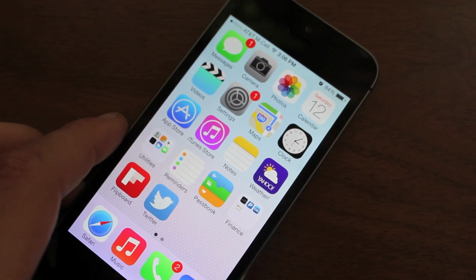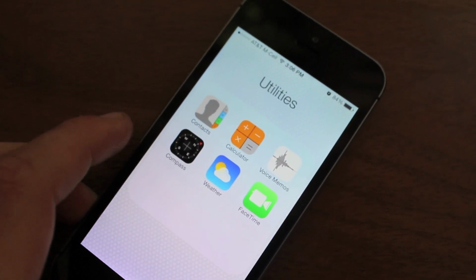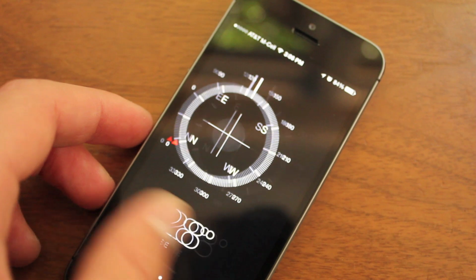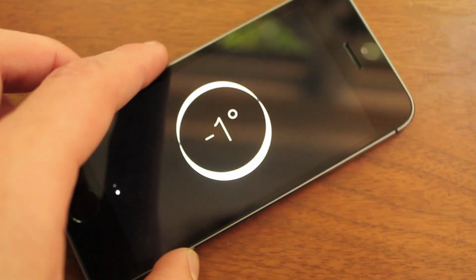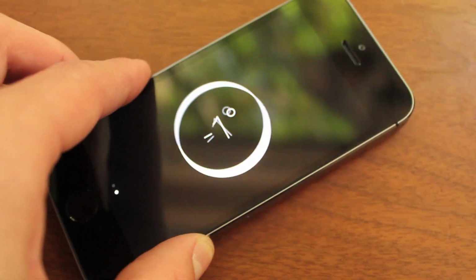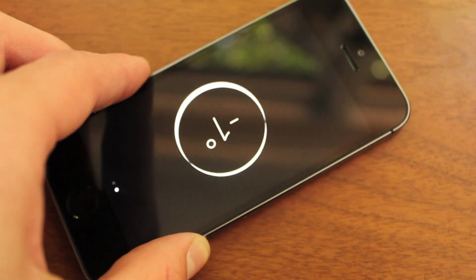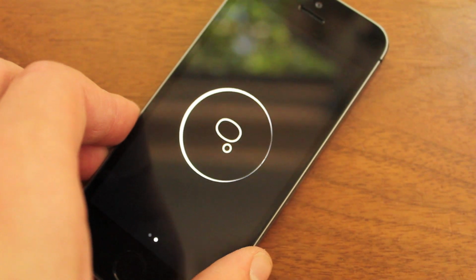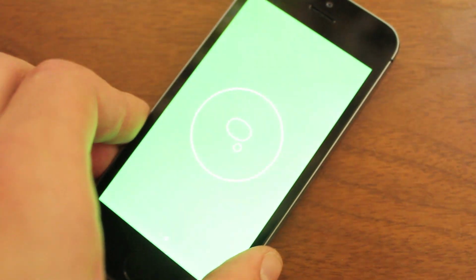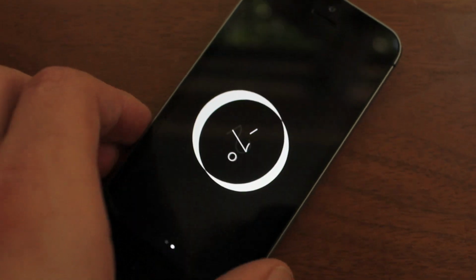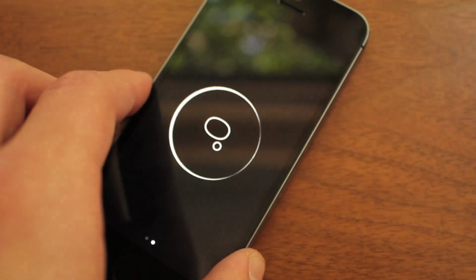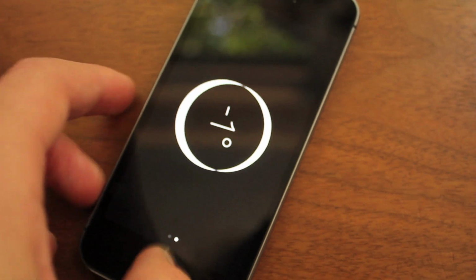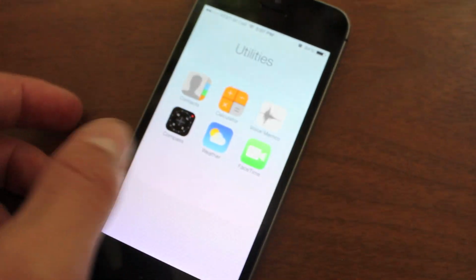Now this last one is actually about the compass. If you go into the compass application, before it was just your normal compass. Of course, it's been changed a little bit. But if you swipe to the left, you actually get a level. Now a lot of people don't know about this, and it's a really cool feature because before you had to download a third-party application, but now you get this awesome level right in your stock app, and you can see that when it gets to zero, it lights up a nice green. So it's really useful if you're doing any construction work or anything like that. You can see the table slightly off, but it's awesome nonetheless, and a lot of people don't know about it.